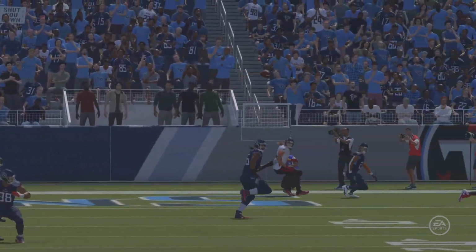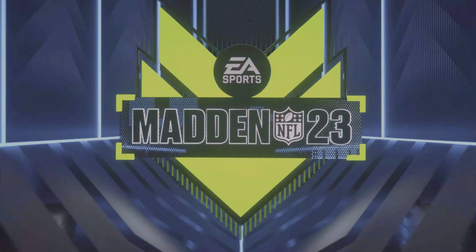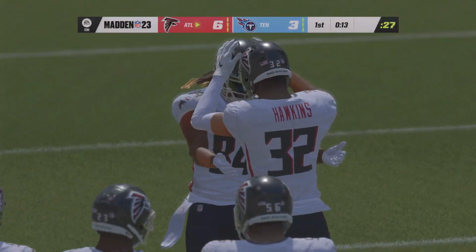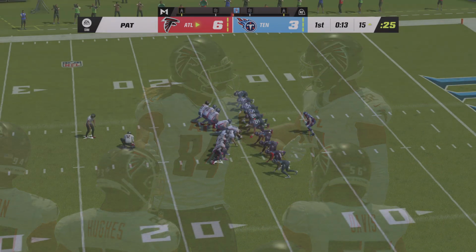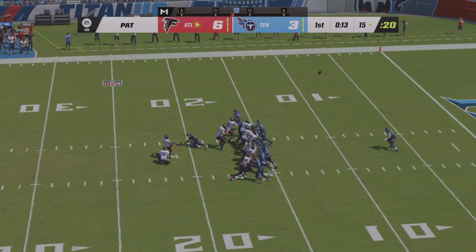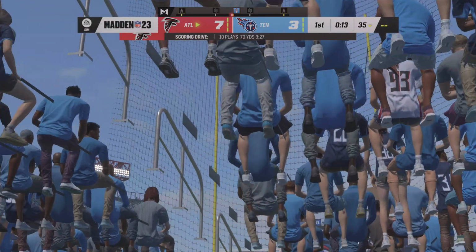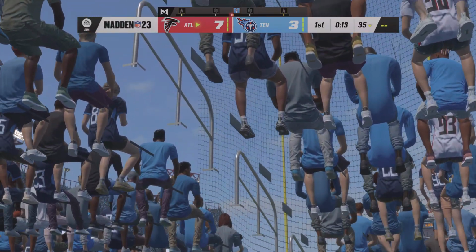Those are the drives that prove a lot. You've got a rookie quarterback, Charles. You're on the road, takes him down, throws the touchdown pass. And in a game like this, with, as you described, a rookie quarterback, the team usually says, okay, we've got to take care of this guy. We've got to protect him. But when he goes out and plays like this on the first drive on the road, he doesn't have to say, I'm here to be your leader. They just need to follow him.